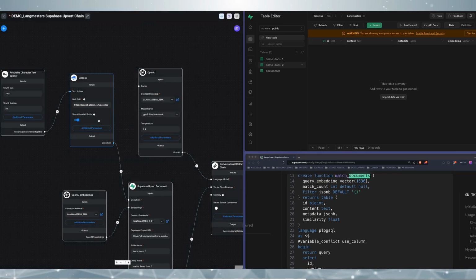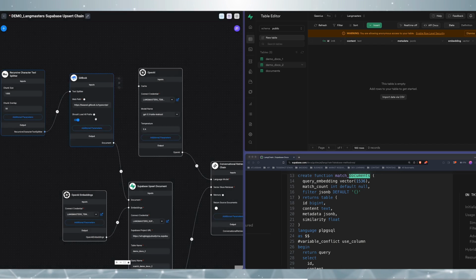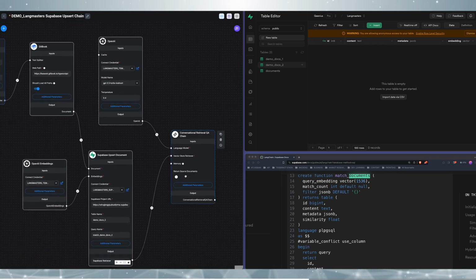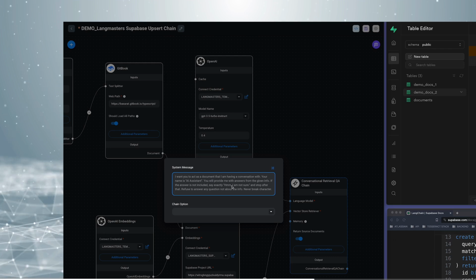And then just make sure you check all the parameters here. I'm not going to worry about that right now. And of course, 2 important things. So return source documents. Yes, let's do that, because this way it will actually show us where it got the information. And then here, we also have the ability to add our identity as we have done before. So I have this saved.